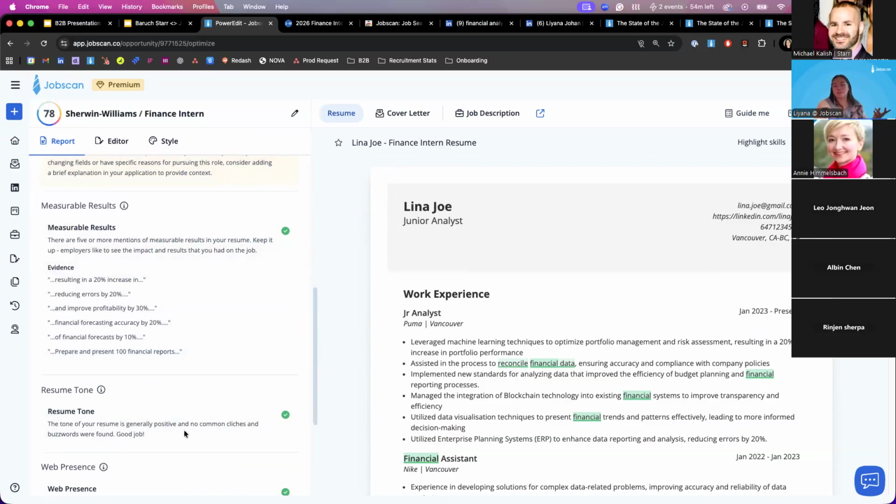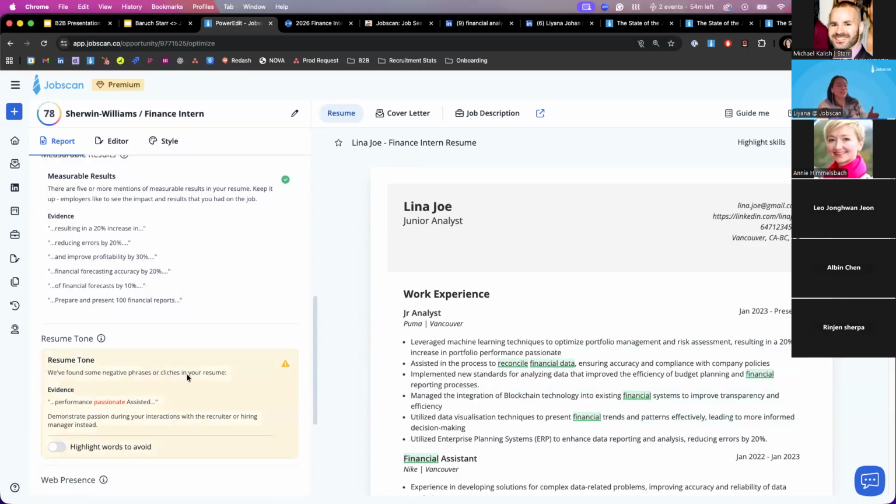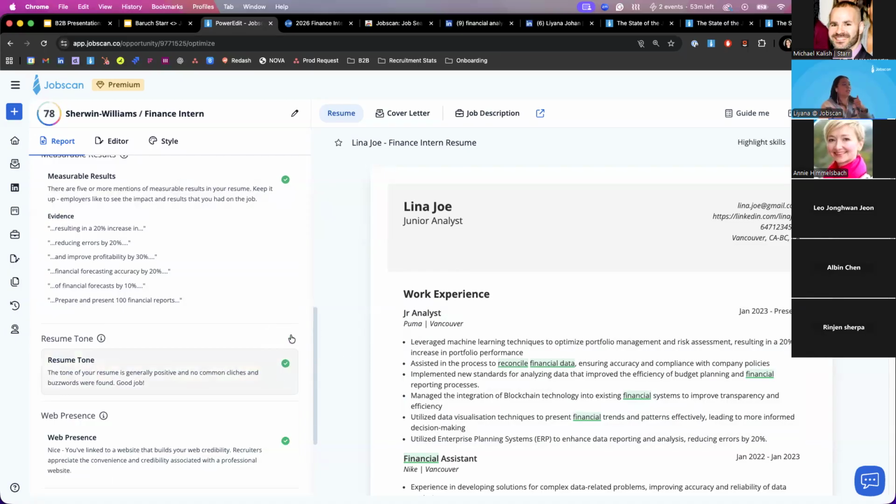Resume tone as well. We ask recruiters, what do they love seeing? What do they not love seeing? There are some words that are overused, some cliches. I have had recruiters tell me in focus groups, they're like, Leanna, if I see one more person say that they are a passionate and dynamic team player, I'm going to lose my mind, because everybody has put on their resume, I'm a passionate and dynamic team player. So if you have things like that, like if I wrote the word passionate on here, I will get a little flag here for my resume tone. Hey, we found a cliche in your resume. Maybe you want to just change that, just in case you want to rethink this. So I can take out the word passionate here, and then resume tone will get a green check mark to say, okay, cool, no cliches in your resume here. There you go, green check mark here.